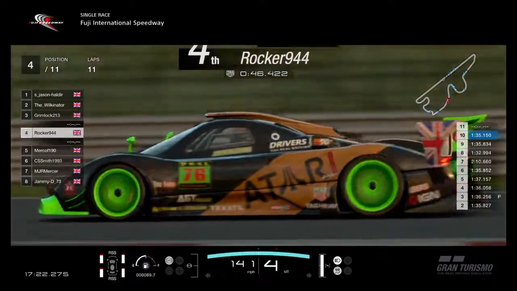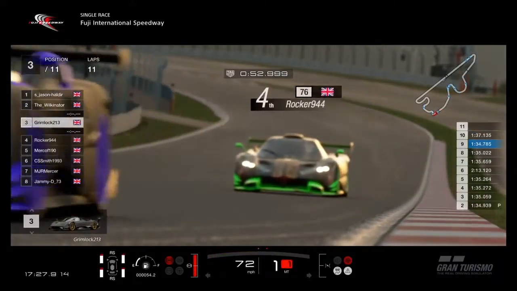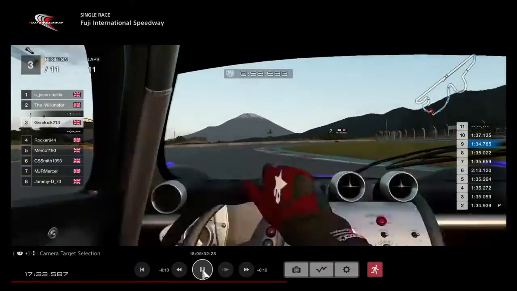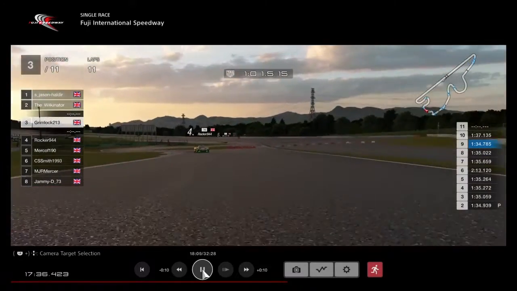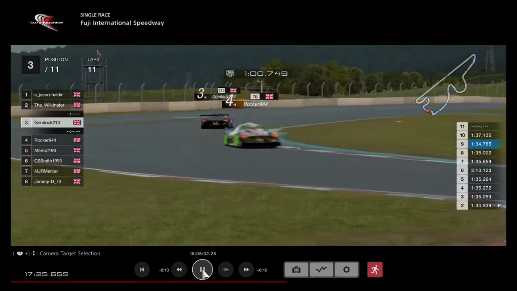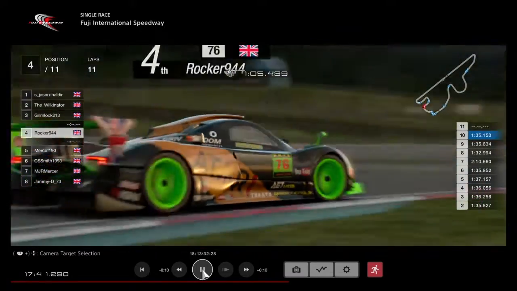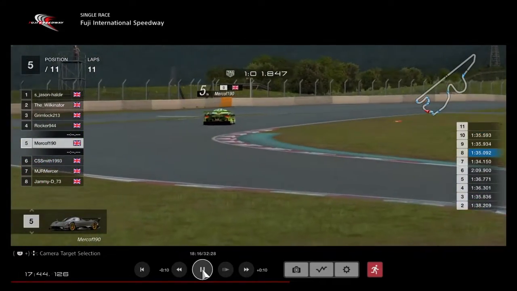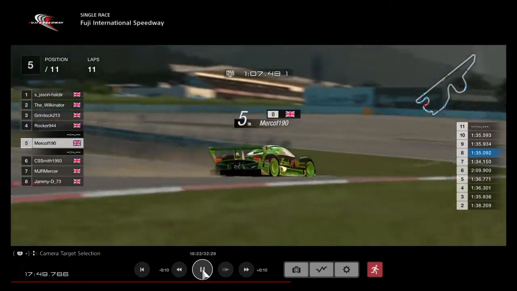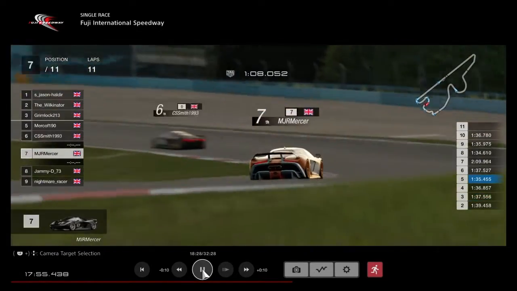So while Rocker's doing a good job holding on, as we see there, coming through the chicane, myself and Rocker there, losing ground now to Wilco and Jason, with Merck in 5th place, and Smith doing well, holding on to 6th in front of Mercer.